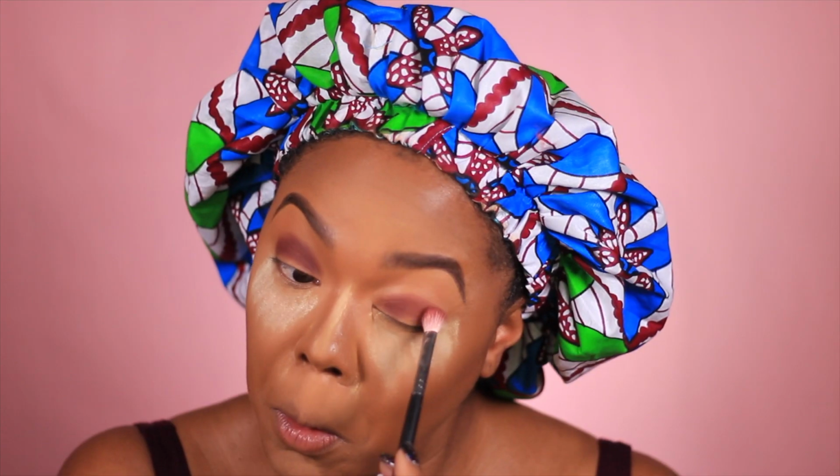Alright, now it is time to proceed with caution. Palette's pretty dope, right? Not bad. So going in with the color Maintenance, I am going to blend this. I don't even know how to describe this color. Maybe a brick reddish type of color. Like a deep burgundy brick red.